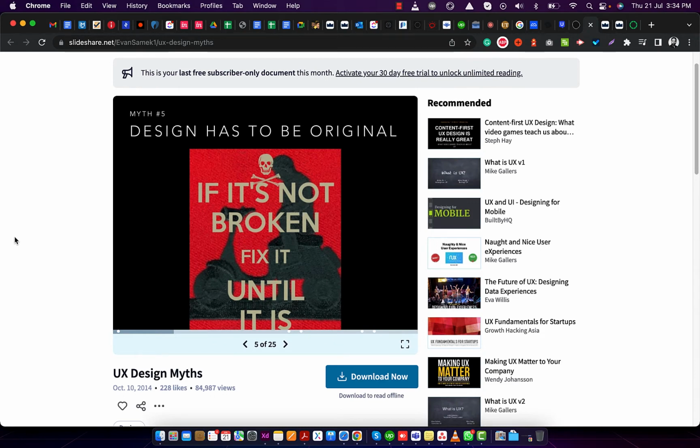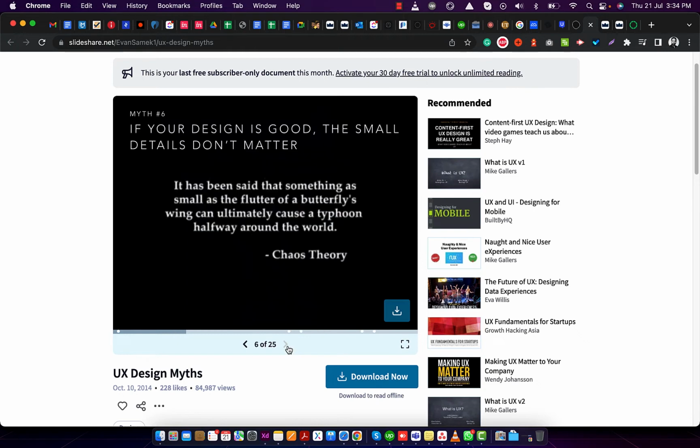Myth. Design could be inspired by another design, right? Rather than making an original design, we should focus on usable design. We should focus on usability, readability, accessibility, scalability, right? So this is a myth.